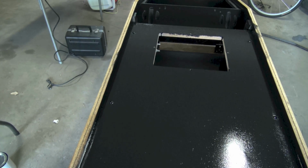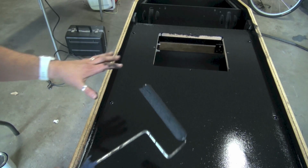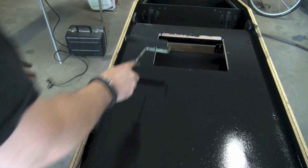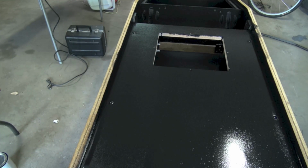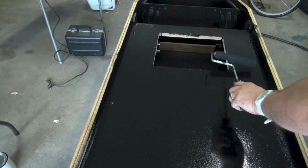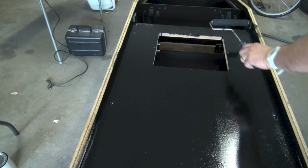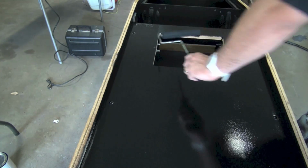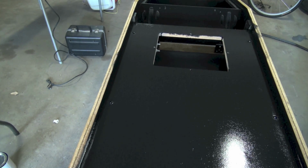I think it looks pretty good. I've never used this roller. I'm worried I'm gonna get a little bit of orange peeling. I hope that's not the case. Orange peeling, you know, is kind of when it looks like an orange peel. I want it to be smooth, and whenever I use the foam roller, it's pretty smooth, but we'll see what happens after it dries. So let's let that dry, and then we'll come back and put on one more coat. All right, we'll be right back.